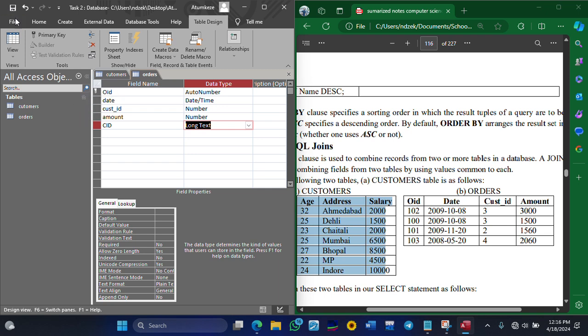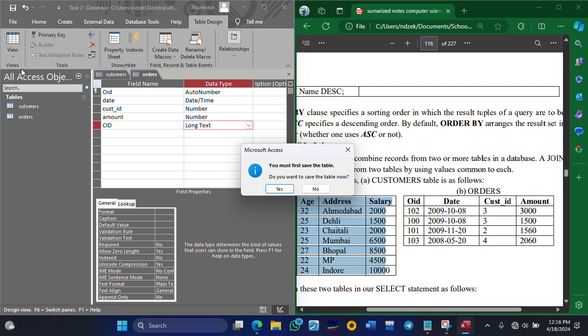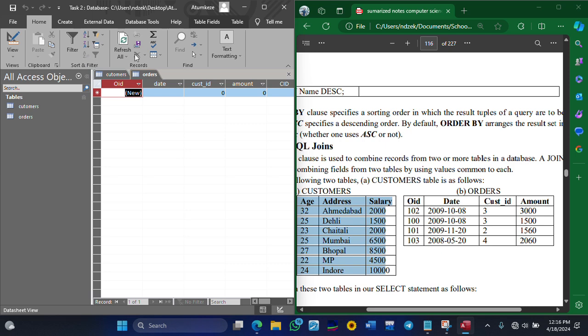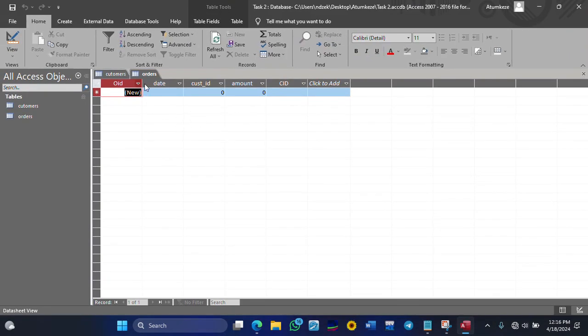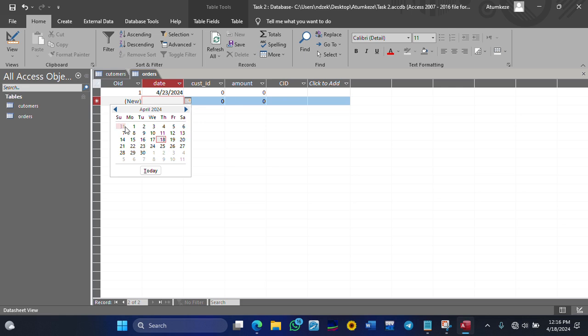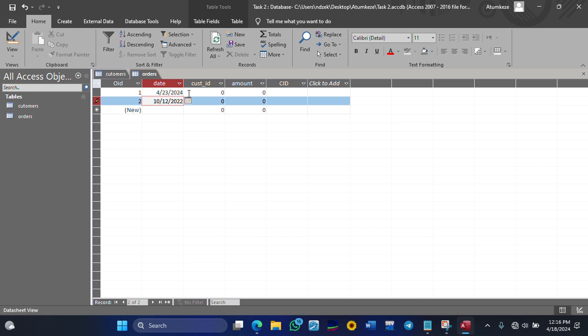I've designed my table so I can just click on view and I'll go to datasheet view. They'll ask me, do you want to save your design view? Yes, I want to save it. Now I am at liberty to include data in my table. Our data type here was auto number, so I will not need to type in a number there. It will come automatically. If I come here and click on date, I can select any date. The ID comes automatically. If I come to the next field, I can click on calendar because the date is there. I can change the date because the data type was date, so a calendar is automatically given to you. I can select any date. It comes auto number. You see, right?